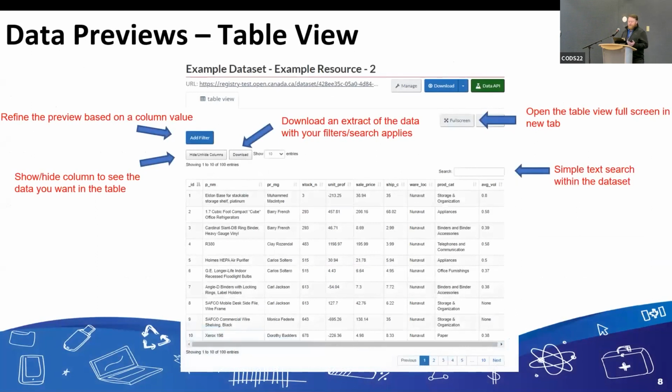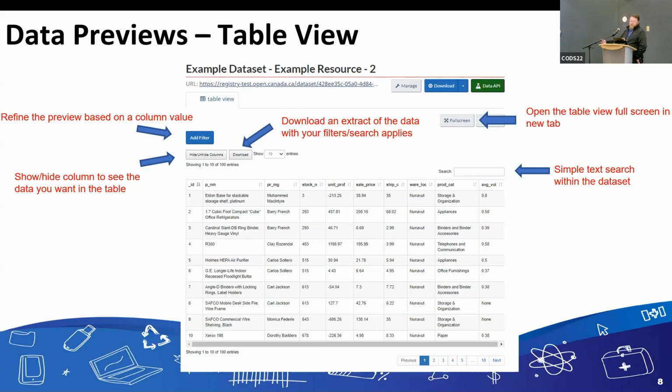The other big game changer feature we get with the CKAN data store is the data previews. So here you can see the actual data on the page itself, and it unlocks a number of functionalities. For one, you can do a simple text search within the data set, and then it will refine the preview on screen to what matches your search query.